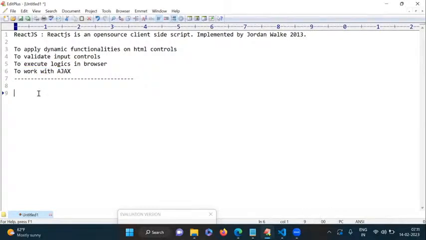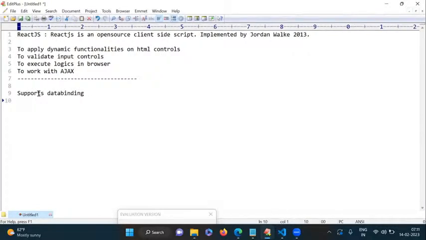The features of React.js were also discussed. I'm re-explaining this just as a brush up. It supports data binding.